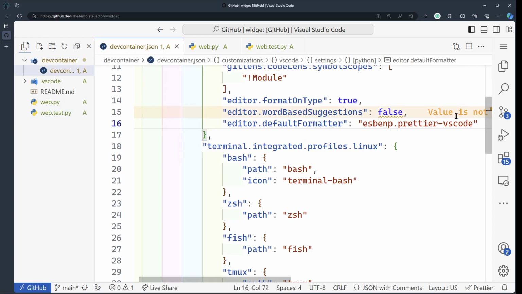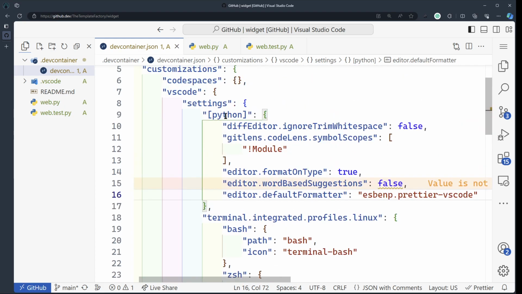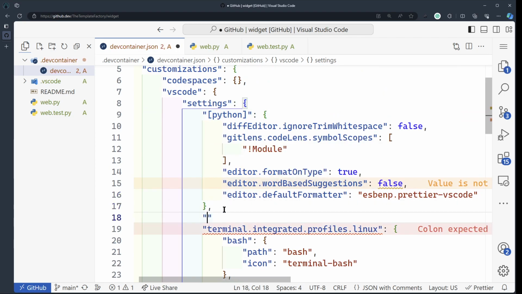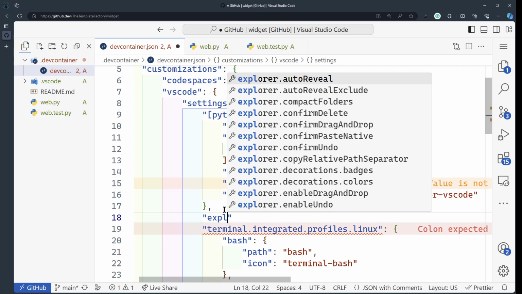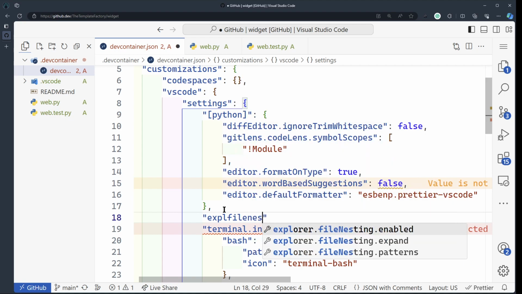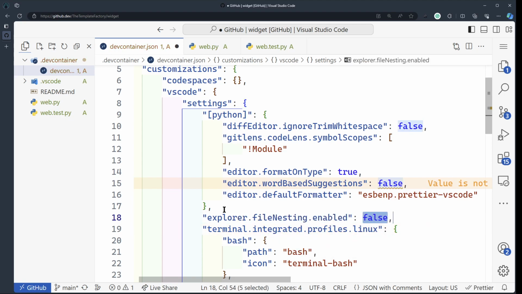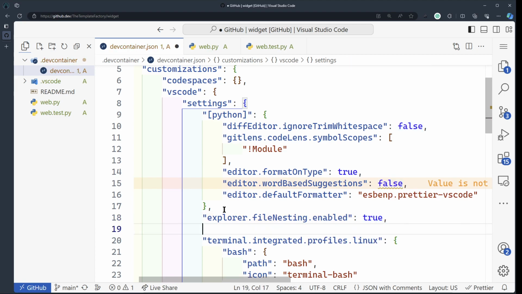One of the settings that I like to use is capture grouping, that will allow us to group these things together. Now, I don't want to do this within the Python, but I can come down here and set another one up. I know it's under Explorer, and I know it's under file nesting. So you can see here, file nesting. Obviously, we're going to have to enable it first. So let's enable it, and if I just enable it and go true, you can see already there's going to be a patterns part here.